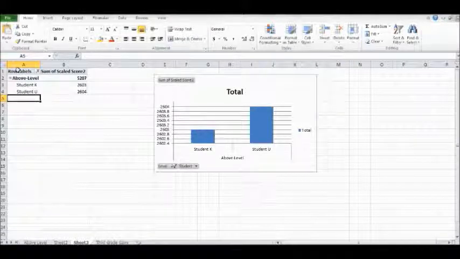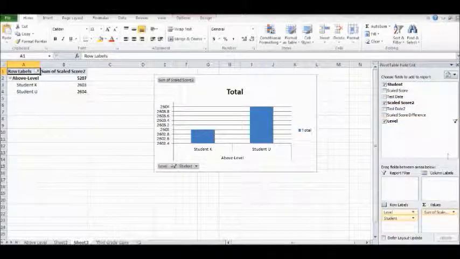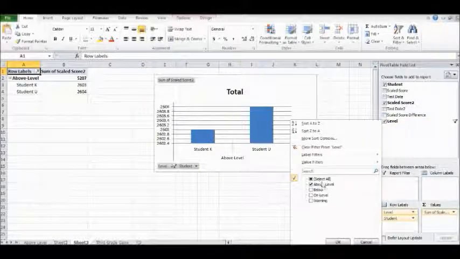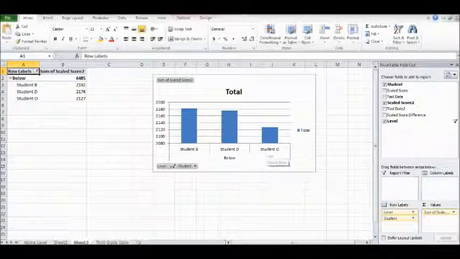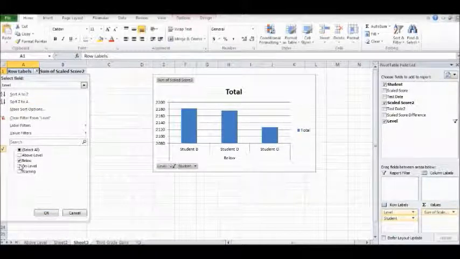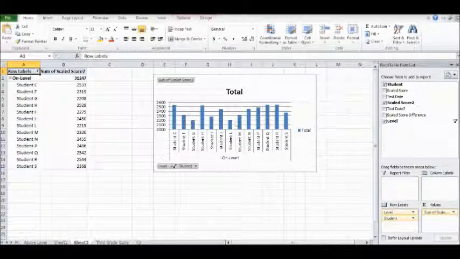Okay. And then what if I want to see only students that are below level? So I can do my students that's below level, hit OK, and it's going to give me my students that are below level. Notice I only have 3 students that's below level, which is good. So then this time I want to see my students that are on level. Click OK. Great, I have a lot of students that are on level in reading.